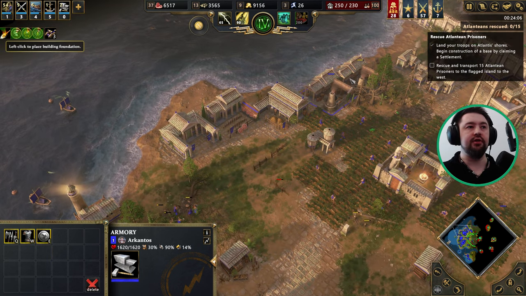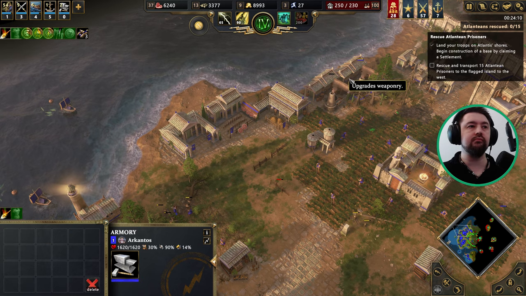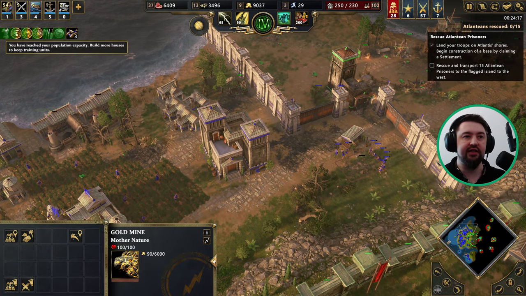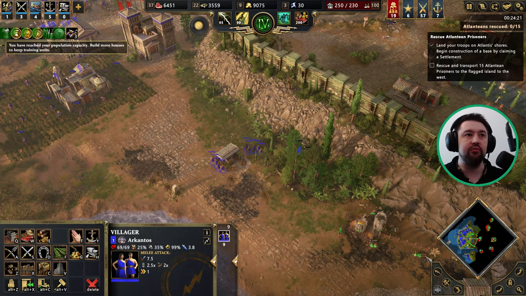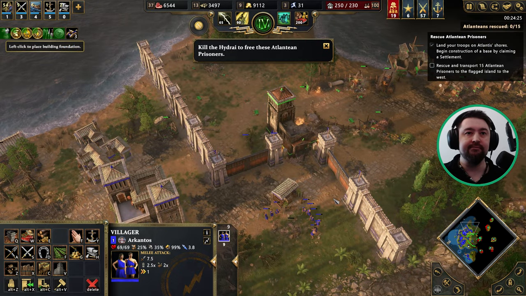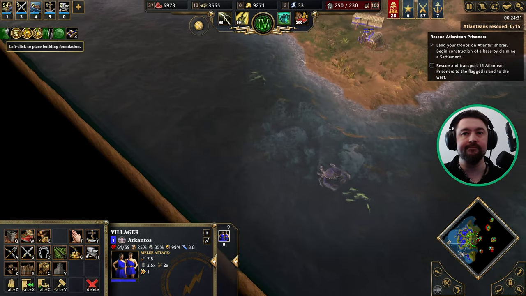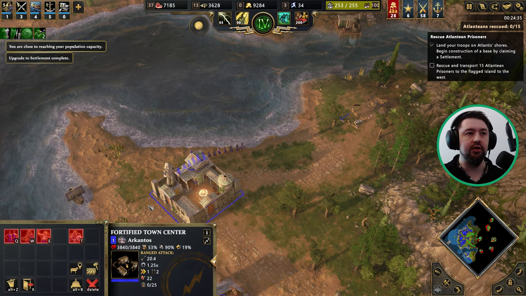Luckily our economy is in a really strong position right now. Though we are fastly and very quickly running out of gold. In fact, we are out of gold. I'm going to build a marketplace just in case. But gold is the next problem we're going to have. We can grab this, to be fair. That's partly why I built this.